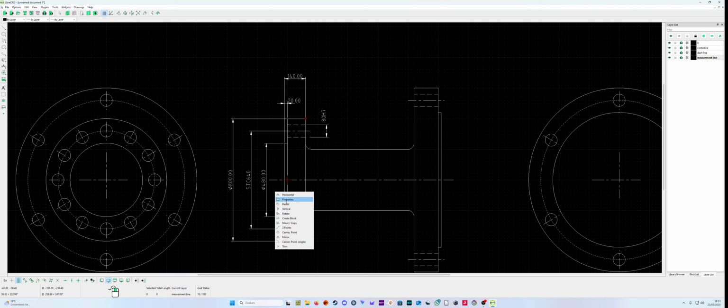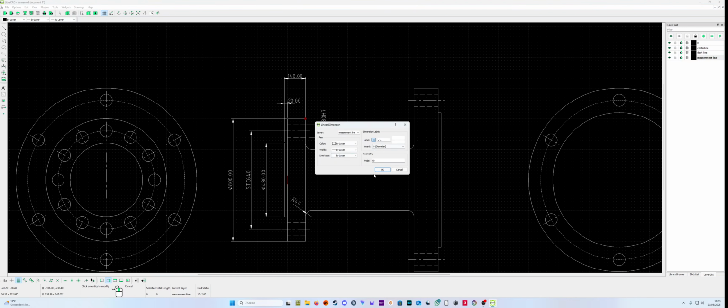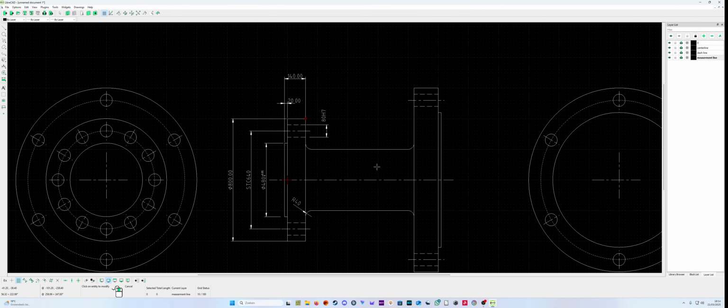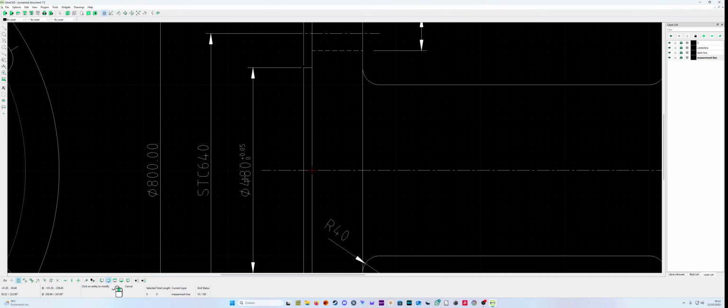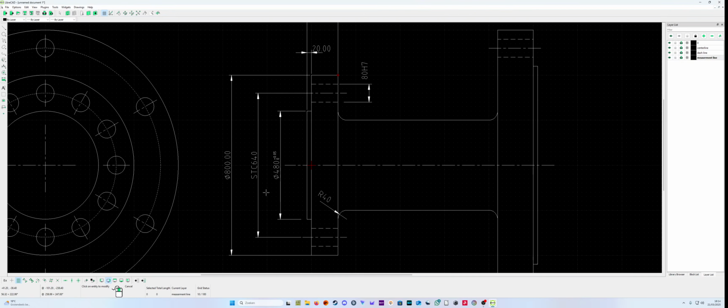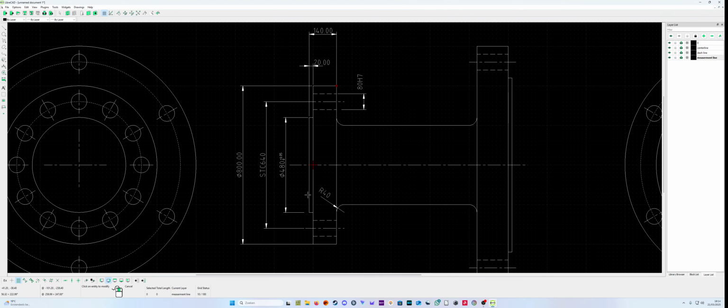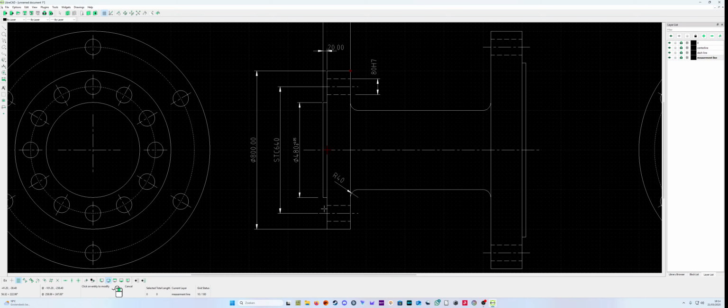And then you can also say, it's nice to see, so this is 480, yeah? I just show you, and then you can say 0 plus 0.05, like that. Now you see that you got 480, 0.05. Everybody in engineering knows exactly what the measurement must be of that little diameter here.